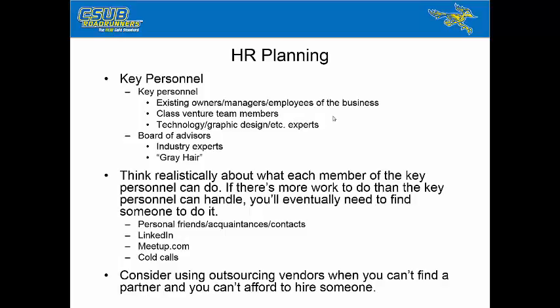I also think it's really important to think realistically about what each member of your key personnel can do. If there's more work to do than you have people, it's not going to get done. It's not going to magically get done because you work twice as hard or you work longer hours. That might be a solution for a little while, but I think another big problem with small businesses is that you're in this because you're passionate about the business and you work really hard on it, and that's all great, but you don't think enough about how you shouldn't be doing everything yourself.